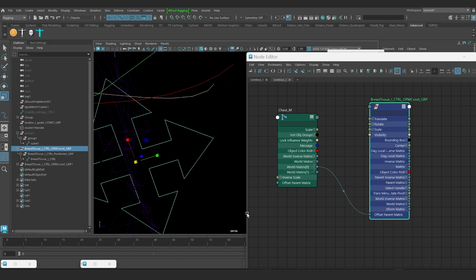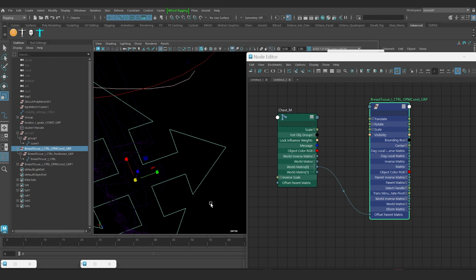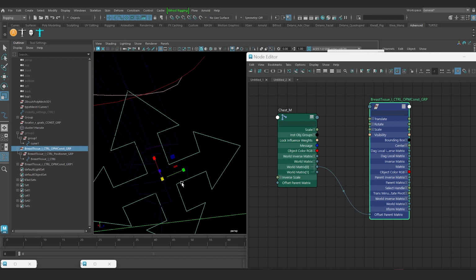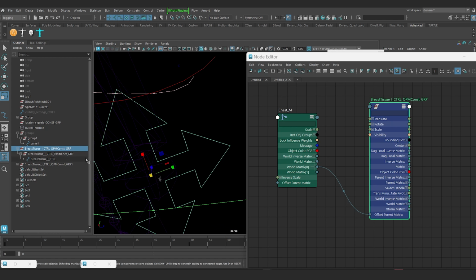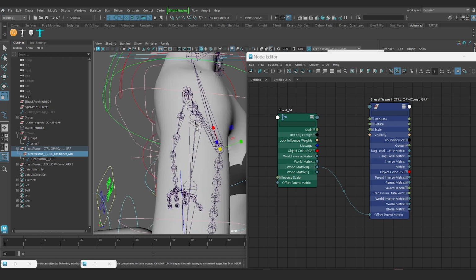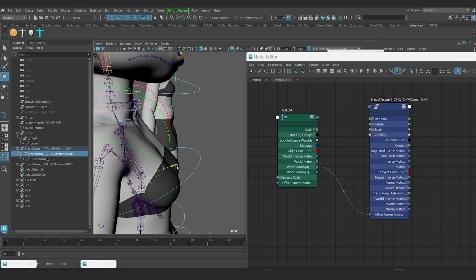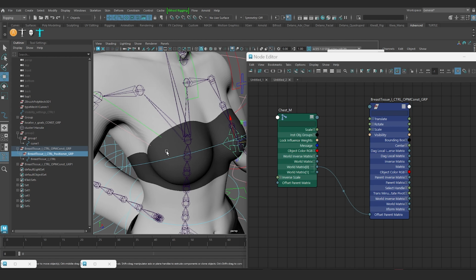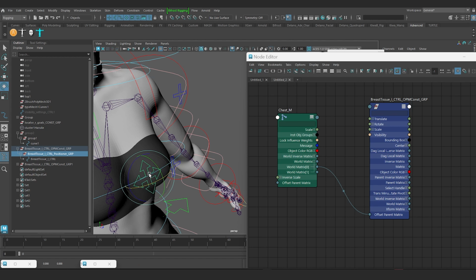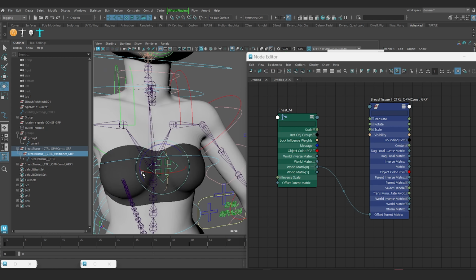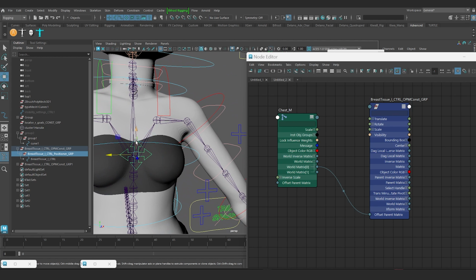And what this should do is snap the control to the chest. Right, so the control right now is over there. All right, and it doesn't matter how it orients it, because I'm going to rely on this positioner to get it oriented in the way I want. So now I can select the positioner and I can move the positioner out. Get it in a position that makes sense for it to control this breast tissue. So maybe there.